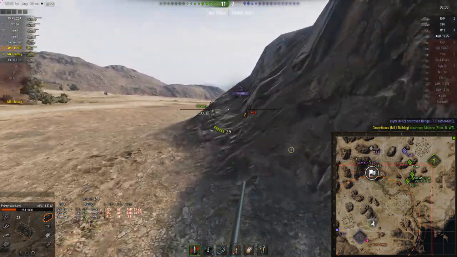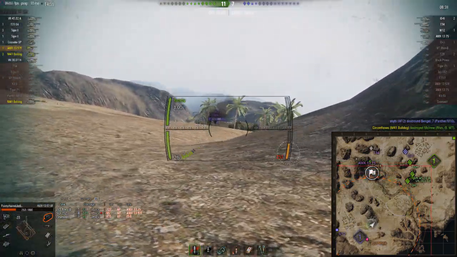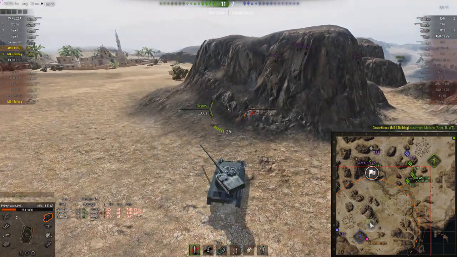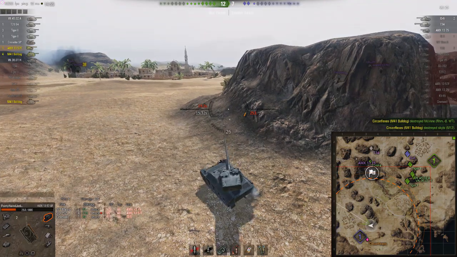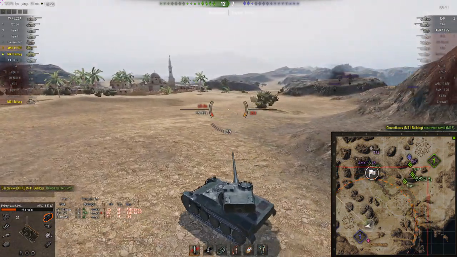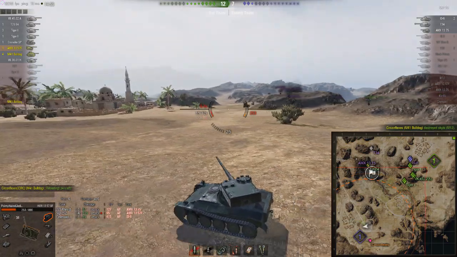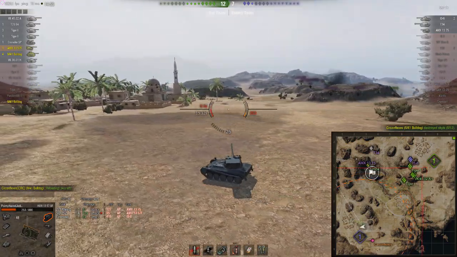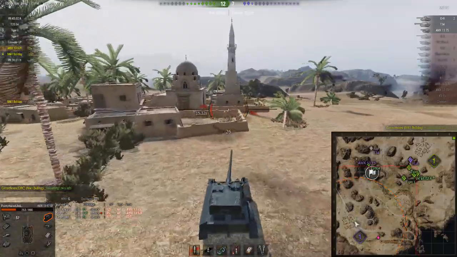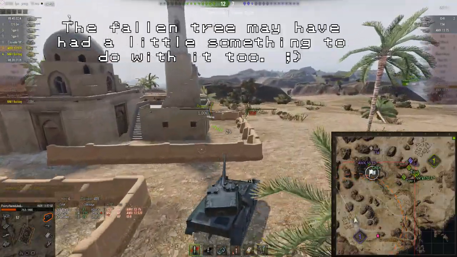So he's got a very, very good camo crew because, okay, I don't have optics, but I've got 100% crew and I've got 390 view range. So in theory, I should have seen him when he was as close as, well, F1 G1 really, just the edge of that rock. But I didn't, so yeah, he's obviously got like a camo net, 100% camo crew.